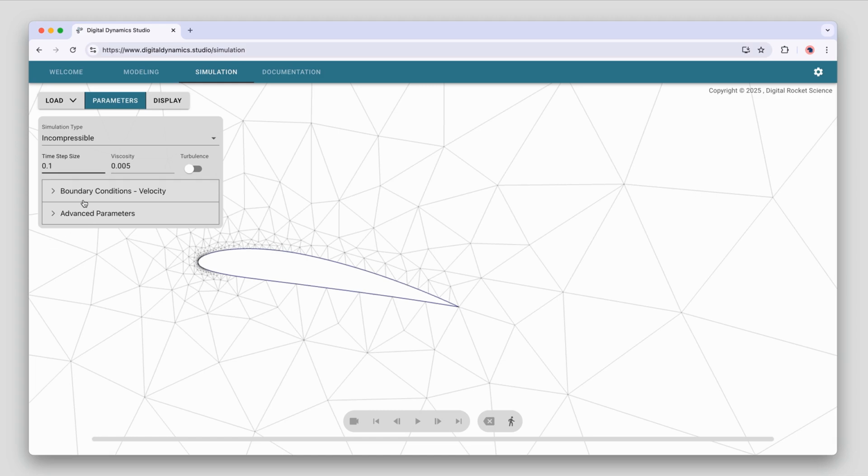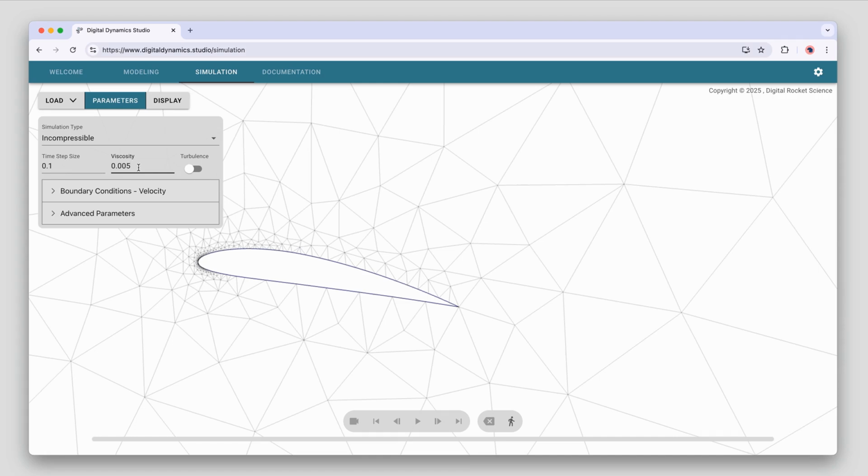That default value is fine for the simulation. We're not going to really change that here. You can look at the documentation further about that or any of these variables. But the default time step size of 0.01, which is the simulation time between individual frames that are computed, is that value. Next is viscosity. And that's right here. The default is 0.005. And we'll just leave that for this simulation.